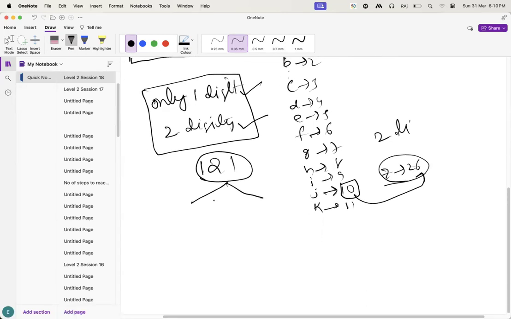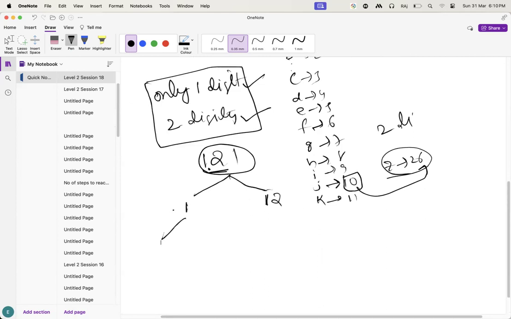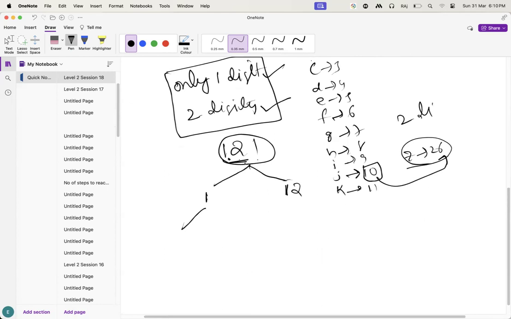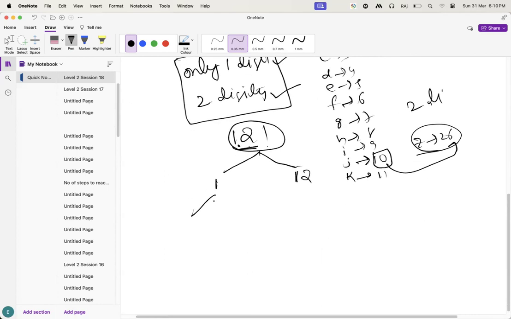If I take one digit, I take the first digit here, 1. If I take two digits, it means 1, 2. Here I have taken one digit. What are the remaining digits? 2, 1. From here also I can take either one digit or two digits. If I take one digit, that is 2. If I take two digits, it means 21.